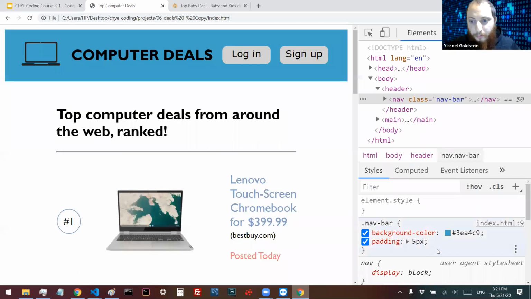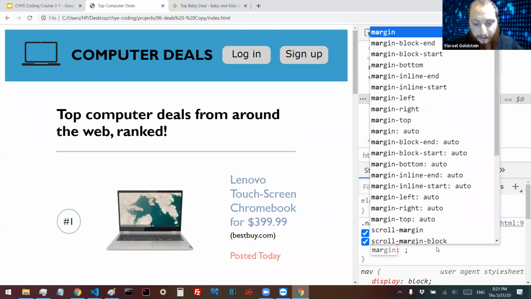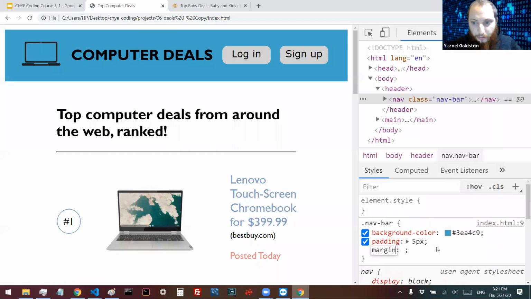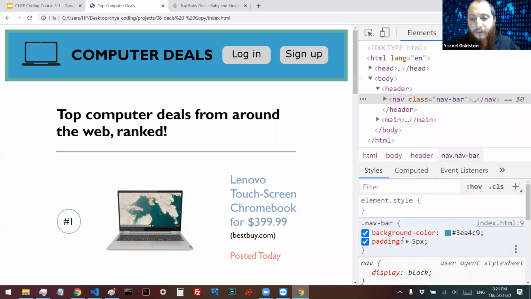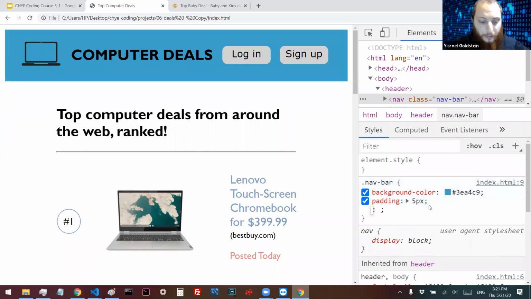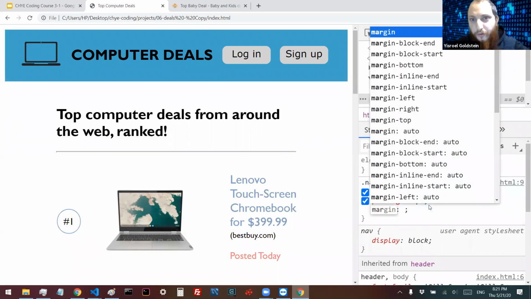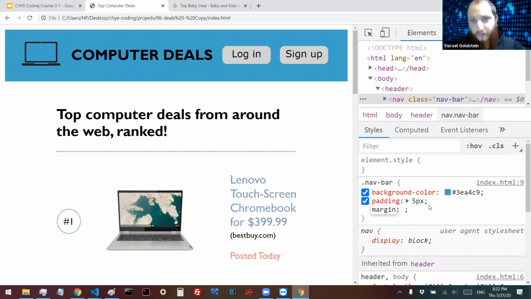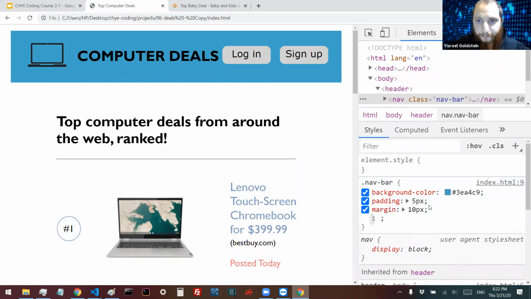Let's see what would be if we did margin. I'm going to add another style over here. What I did was I basically clicked with the mouse in here in the CSS in the browser, and Chrome automatically gave me, oh, sure, you want to type some more CSS right here, right now? You want to hack it into the page as is? Go ahead, add some more stuff right into the page. This, of course, is going to disappear as soon as you refresh the page, because this is just on the spot right now in the browser, edits and hacking around that you're doing, but later it's going to disappear. But I'm just testing things around, so I'm adding a margin of 10 pixels.